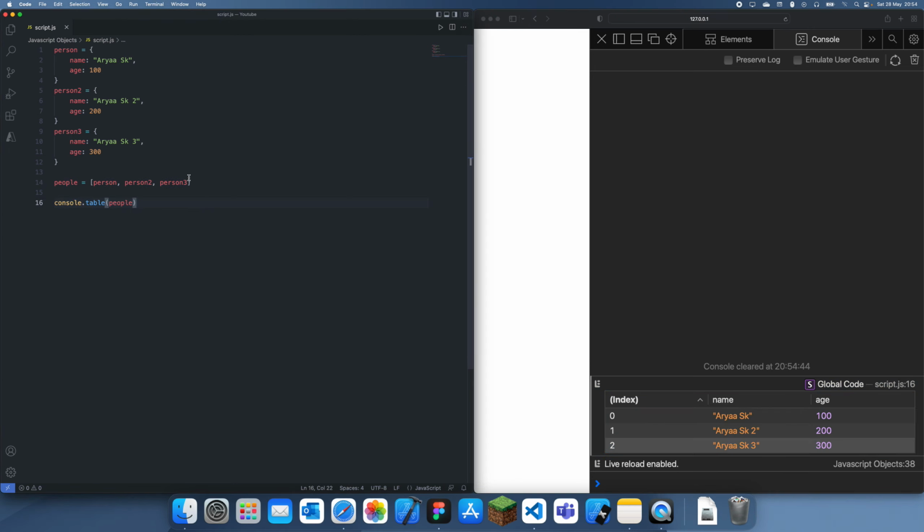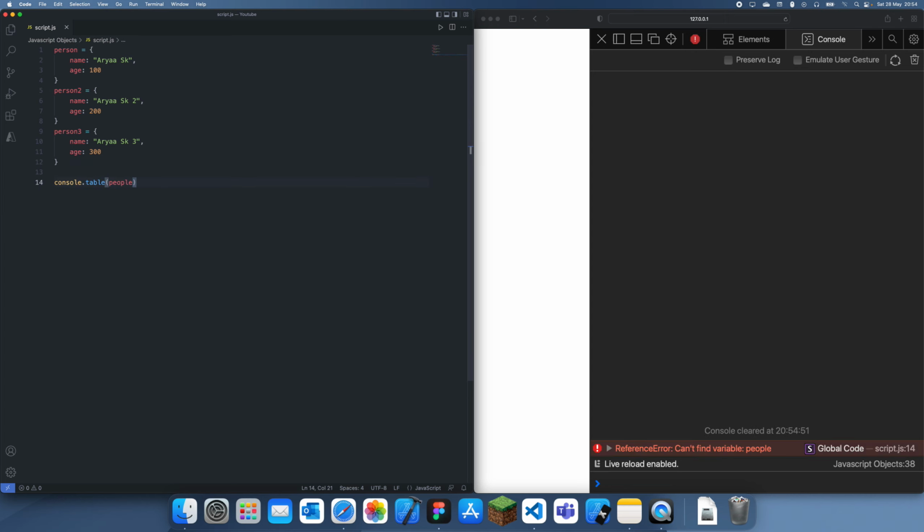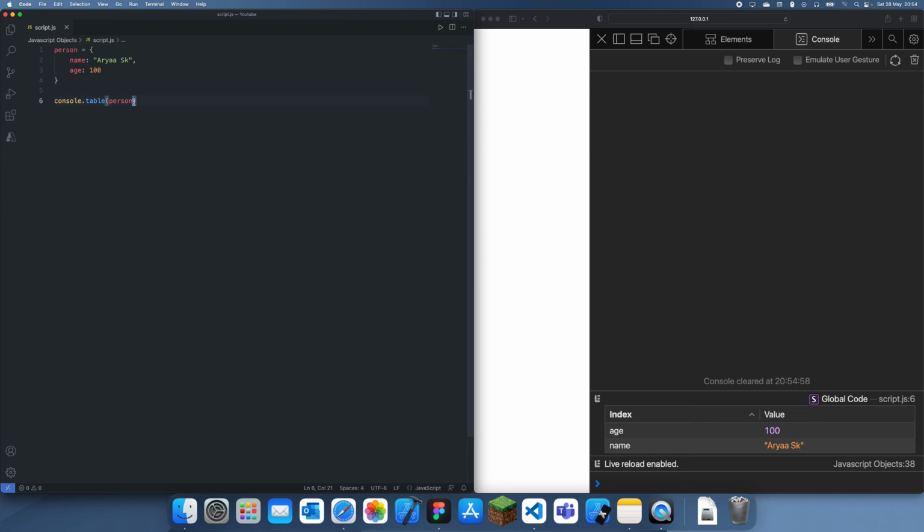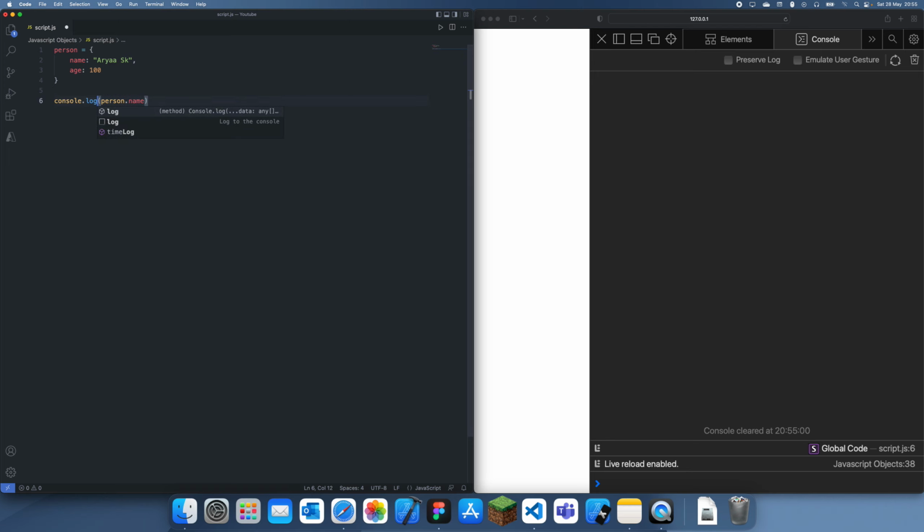There are actually multiple ways of referencing a person's properties. Let's go back to our regular person. This is one way, referencing it like that with console.log. We can also reference it like a dictionary. So instead of doing .name, we can type in "name" in square brackets like this. That gives out the same output, just like that.